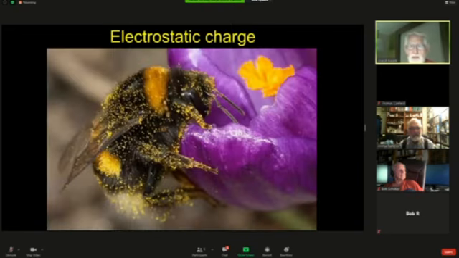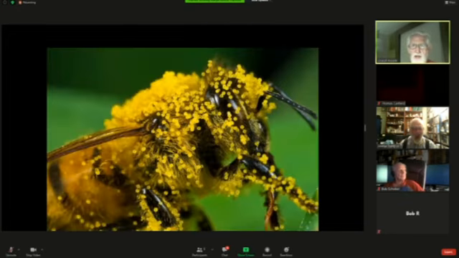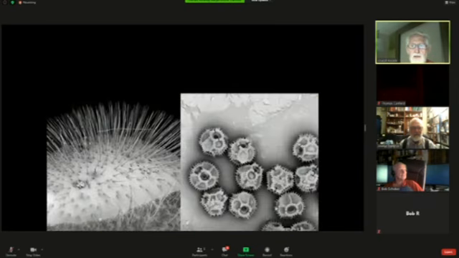And you see here, as I mentioned, the electrostatic charge where the bee gets covered as the flower releases the pollen upon sensing the vibration of the bee's wings. And so it's very interesting that the size of the pollen grains is just the right size to fit in between the hairs on the bee's body for maximum capture. And here is showing the electron micrograph of the pollen grains and the body hair of the bee.